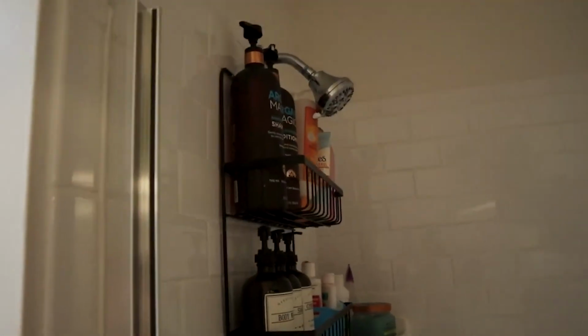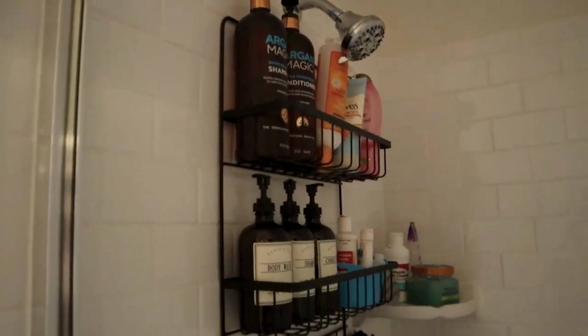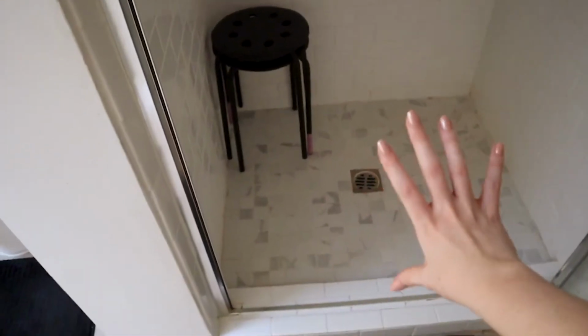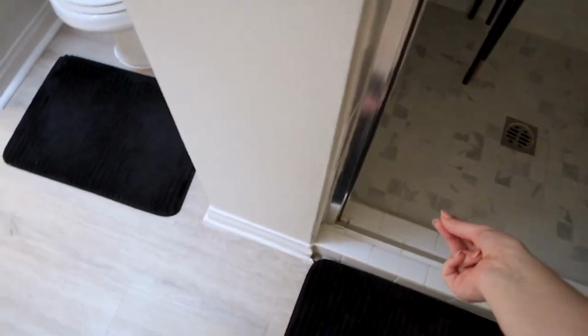But I have a lot of storage right there that I keep stuff in, a little tiny shelf. I keep little stools in here so when I water my plants in the shower I can do that. So it's enough space, but it's definitely smaller than it even seems in the video. But overall I love having this bathroom. I think it is plenty of space, especially for me, myself, and I. And I've loved what I've done with it so far. There was more stuff I wanted to do, but there's kind of a wrench in the plan when I have to take everything down. End of flashback.